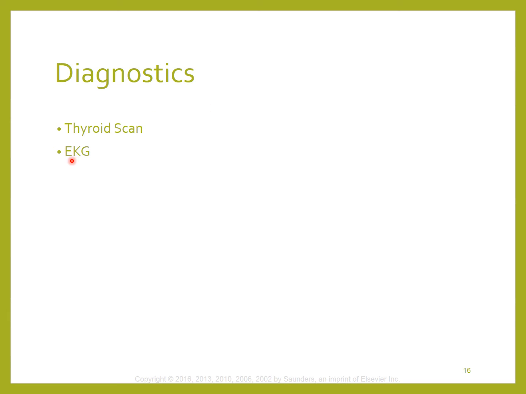Okay, you can do an EKG. What are you looking for on an EKG? We know what to look for in hyperthyroidism, but how about for hypo? Well, we're going to see sinus bradycardia, so the heart rate's going to be less than 60. Also, we're going to look for some arrhythmias. You can have arrhythmias with both types of thyroid disorders, but the bradycardia is very unique to hypothyroidism. Okay.